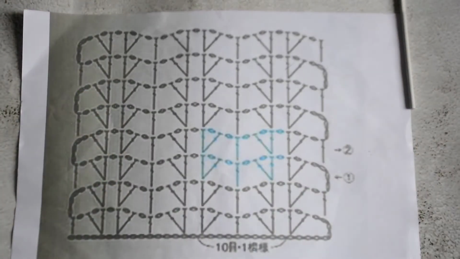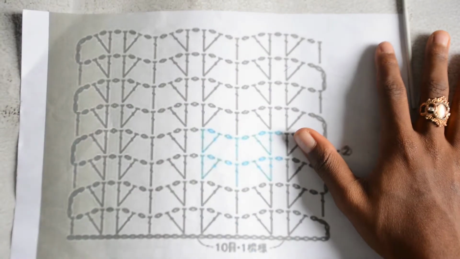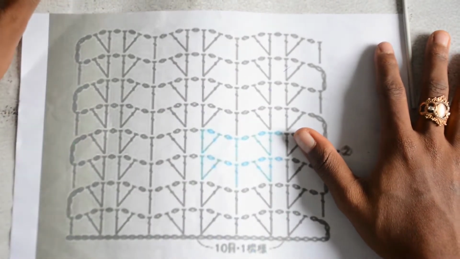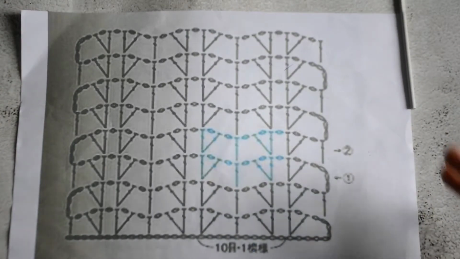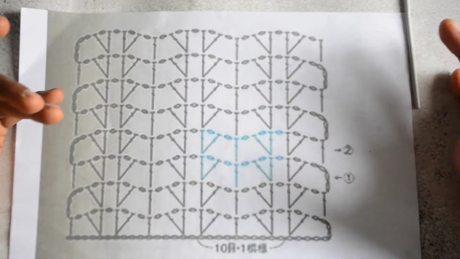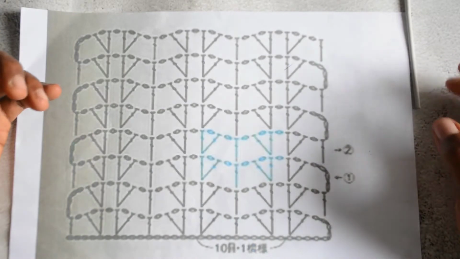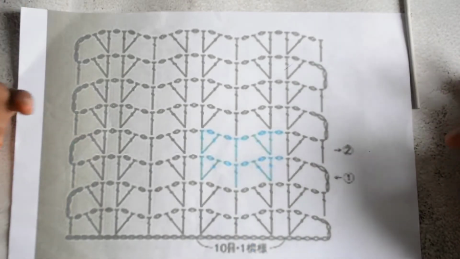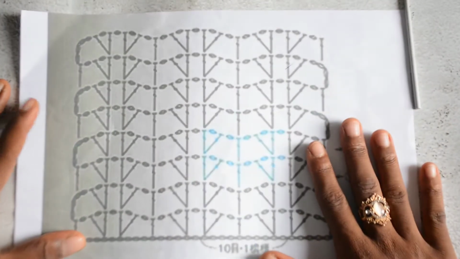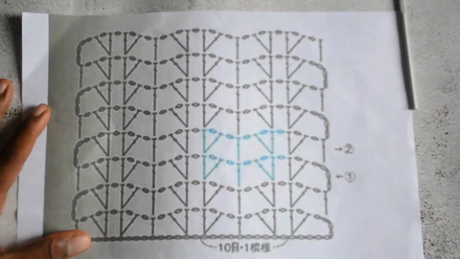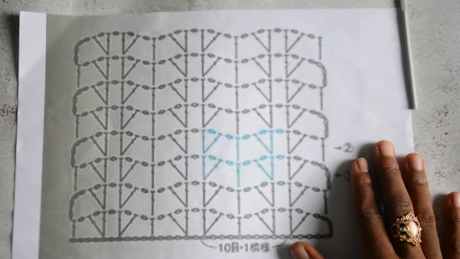My name is Kauthar, and I'm Nigeria's crochet queen. I make a lot of crochet tutorials, particularly about working with crochet diagrams, so that by the time you watch a couple of my videos, whenever you see a crochet diagram, you'll be able to unravel it because you already understand what everything means. And in today's video, I'll be showing you how to work with this crochet lacy stitch using this crochet diagram that I have right in front of me.